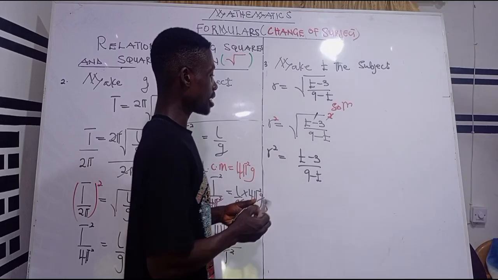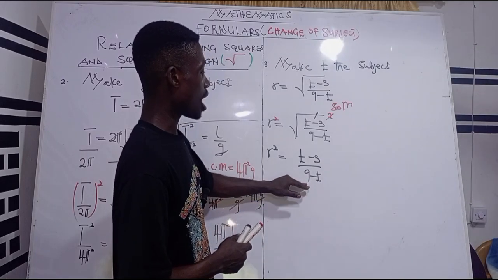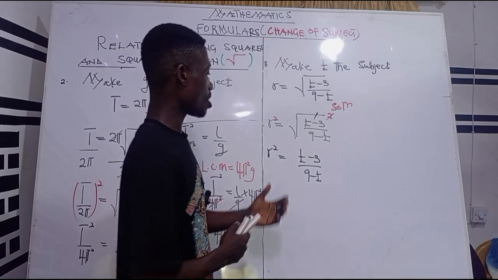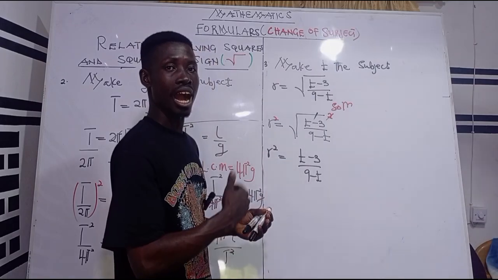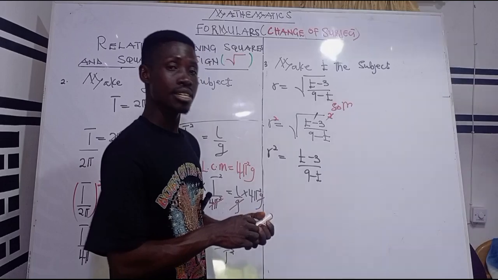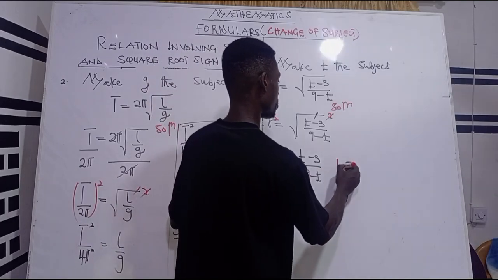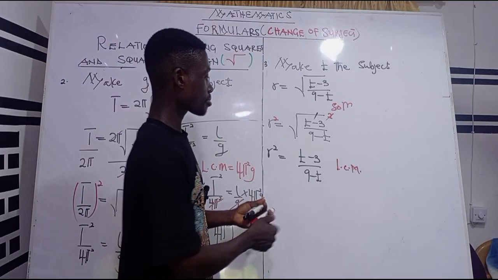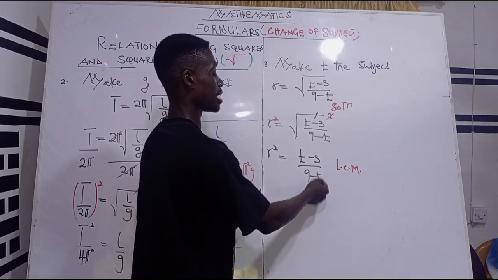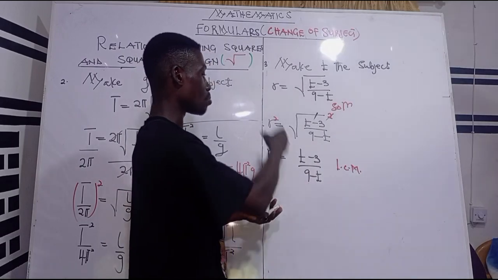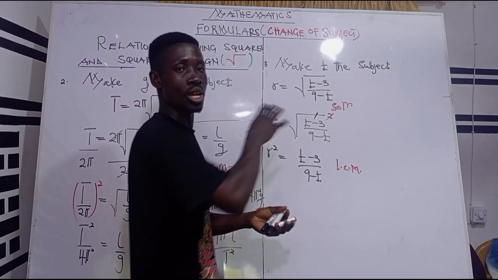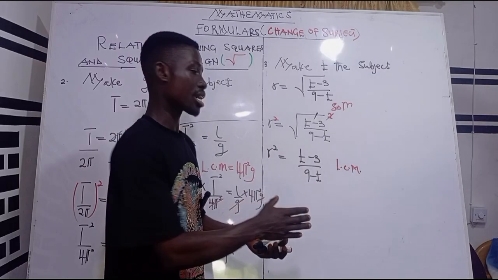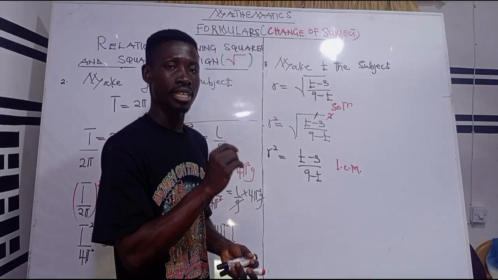Good. Now looking at this point, we have a fraction which is in terms of 9 minus t. Now we have to clear the fractions. How can we do that? We can clear the fractions by what? Finding the LCM of the fraction. Now realize that the LCM of the fraction is still 9 minus t. We are going to use this LCM to multiply each term within the equation, or we are going to use the LCM to multiply both sides of the equation so that we can do away with the fraction 9 minus t.